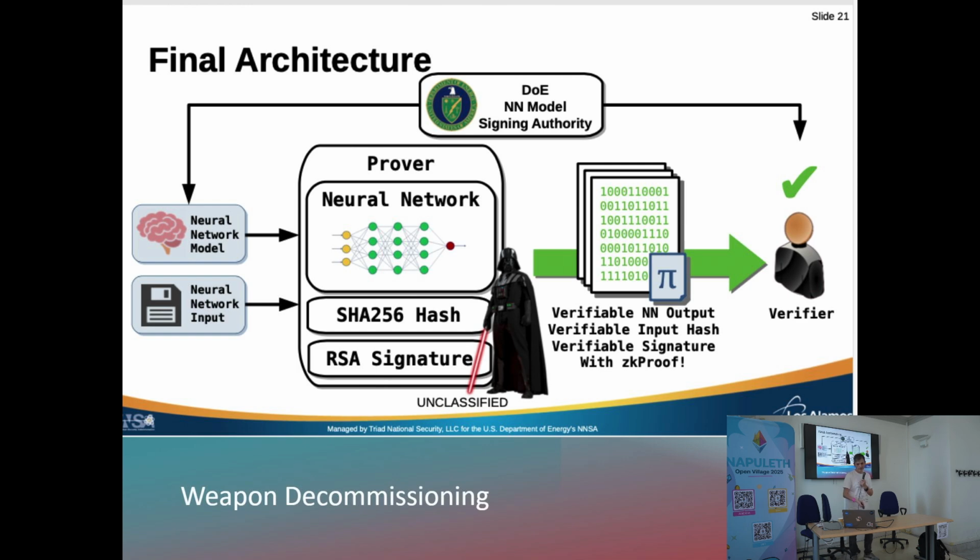This one is an example for verifying that nuclear weapons have been decommissioned. So this slide I got from Los Alamos Laboratories. What it is useful for showing, and I don't know why Darth Vader is there, is that they're using a number of different techniques to show that the final result is correct. So they've got information coming in, they've got video information coming in, they've got a neural network running, so they want to be able to prove that that was working correctly. They want a signature being involved. So all of this needs to be combined to create a proof that can be given to someone to verify, but without giving away secret information and sensitive military information.